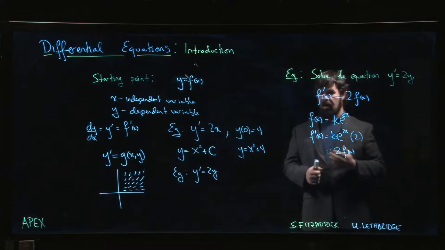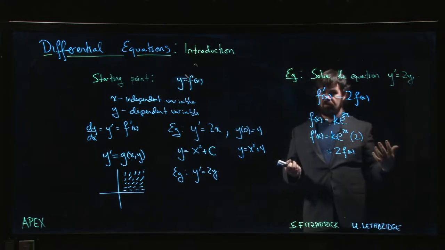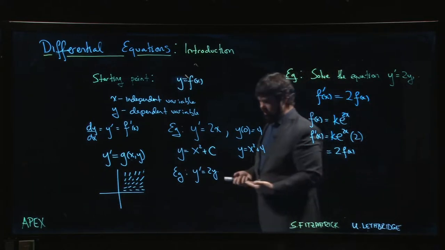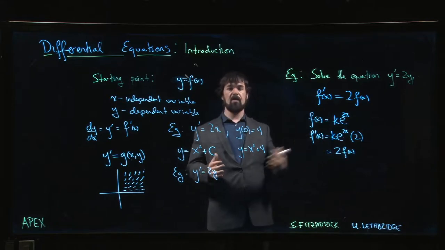The way you know you're dealing with exponential growth or decay is when your derivative is proportional to the original function. Anytime that happens, you know you're in this scenario. This scenario happens all over the sciences—population growth, radioactive decay. It's a very common scenario that you want to understand.